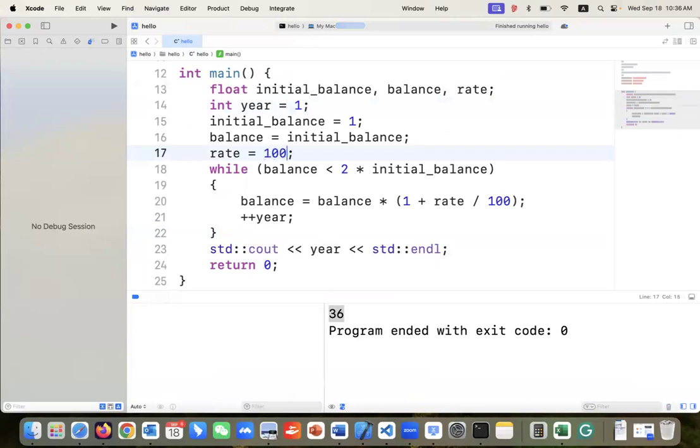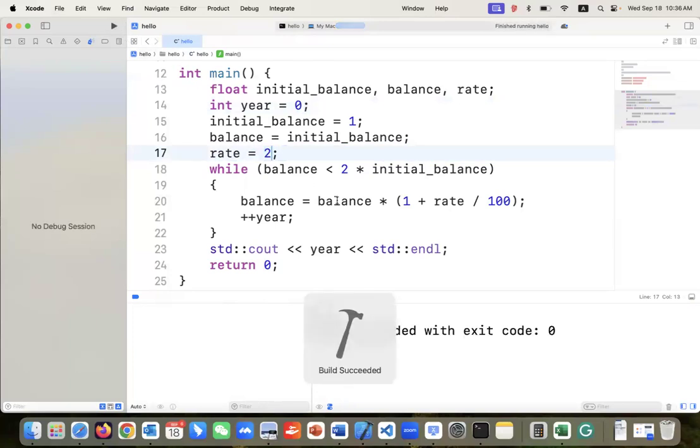For example, what if I increase the interest rate to 100%? Every year it gives me 100% of your balance to your account as interest. Then your output should be 1, right? After 1 year, your balance is doubled. You should use this kind of simple example to test. And if your output is 2, you know there is something wrong with your initial number. So test with some simple case so that you will get the correct initial values.